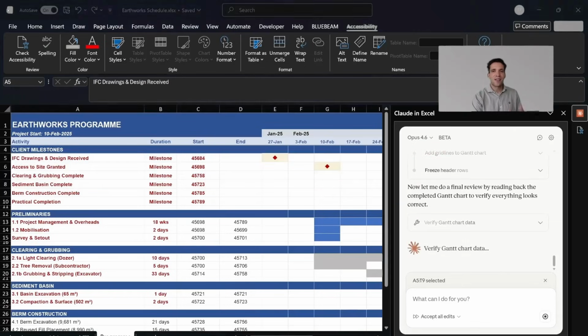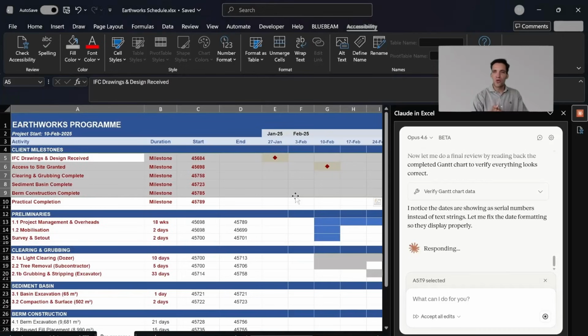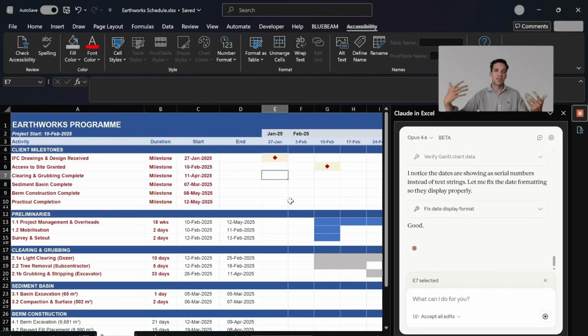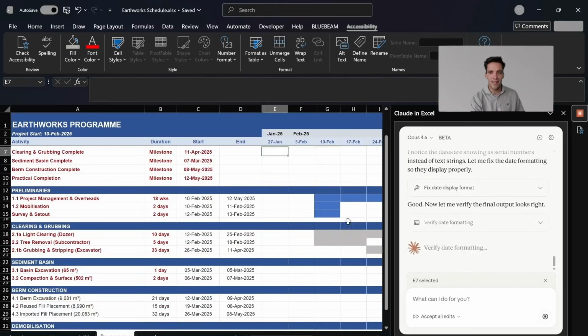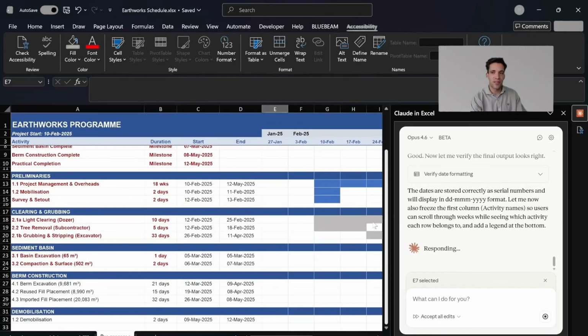Now, again, I'll stress, I think this is awesome because it probably solves one of the problems which is annoying about using AI, which is it will just regurgitate and spit out these massive documents to you. There's no human in the loop. They can create a spreadsheet or they can create a massive text document, but you're the one trawling through it, editing it. I think this is awesome because you can give it small, discrete little tasks.